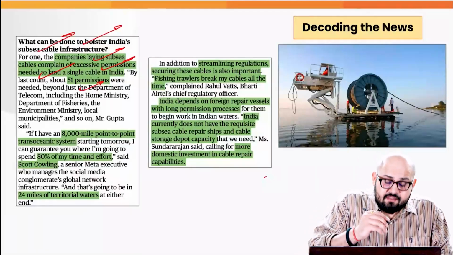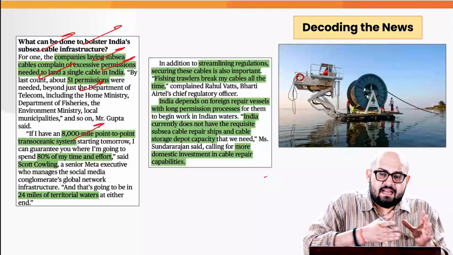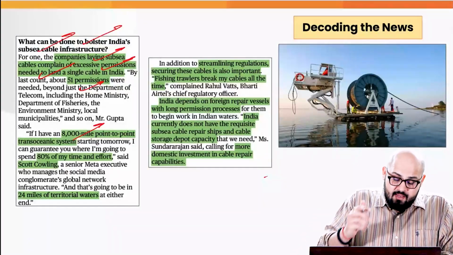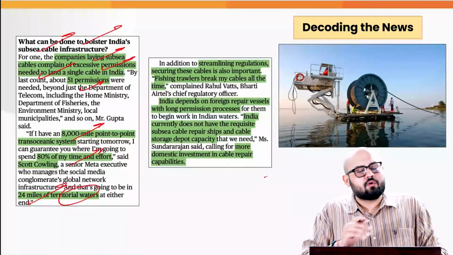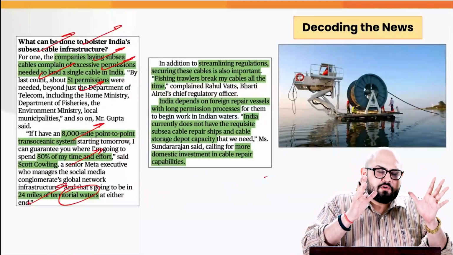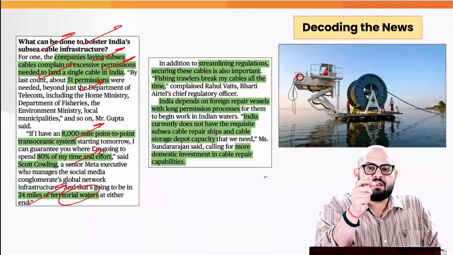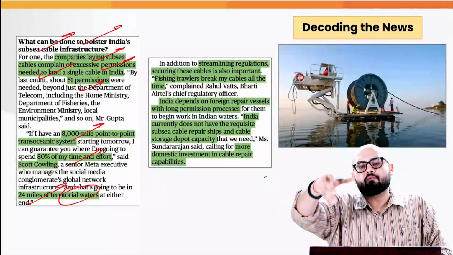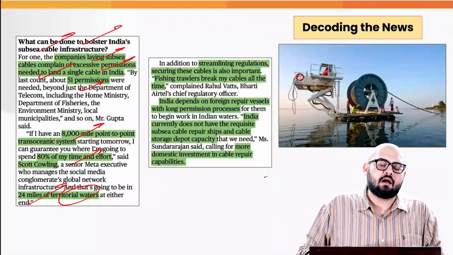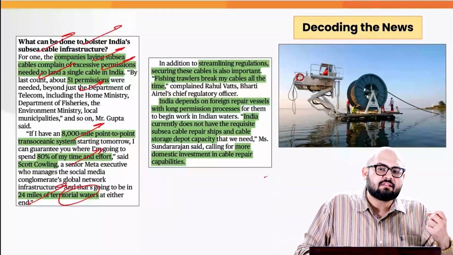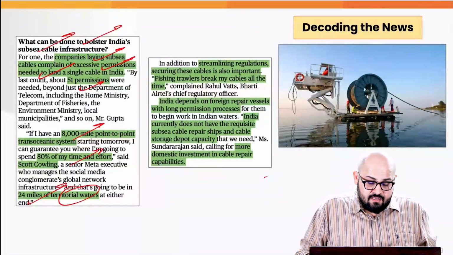That is really needed. Now, there's a particular example which is given in this article. It says, if we were to lay down almost 8,000 miles of these cables, 80% of the time and effort would go into the 24 miles of territorial waters. What is it trying to say? That a major amount of time and resources would be required to seek permission in the territorial waters. It is not the laying down of these cables on the oceans which is a major task. What is a major task is to get these permissions from different countries. Specifically, it's talking about India. So that is a very serious concern.